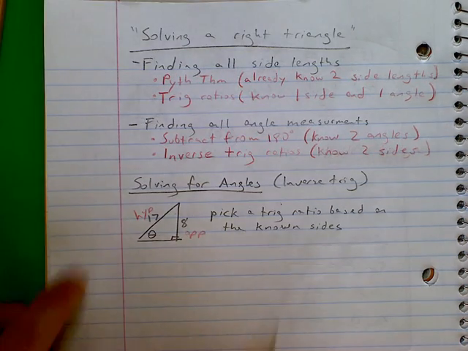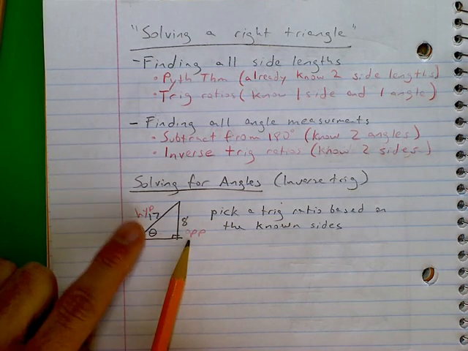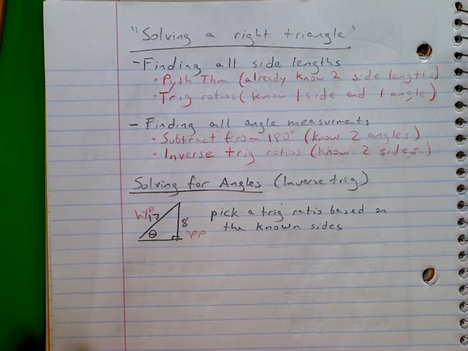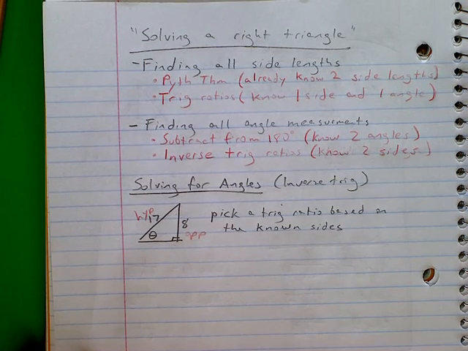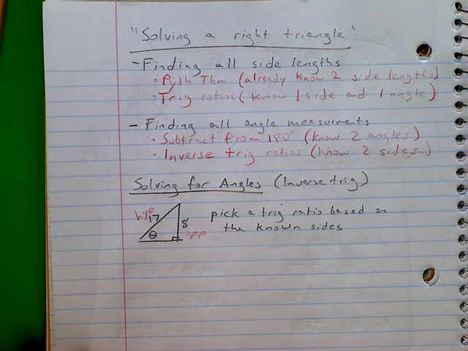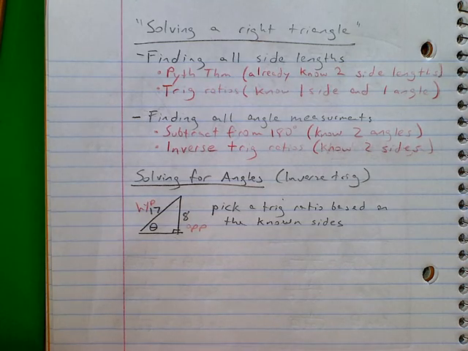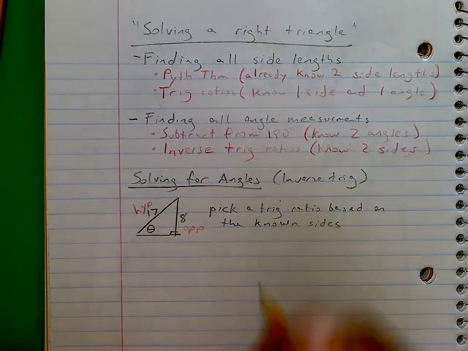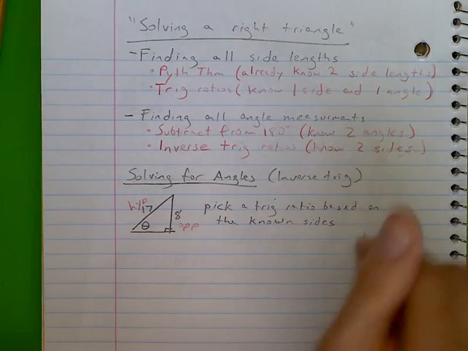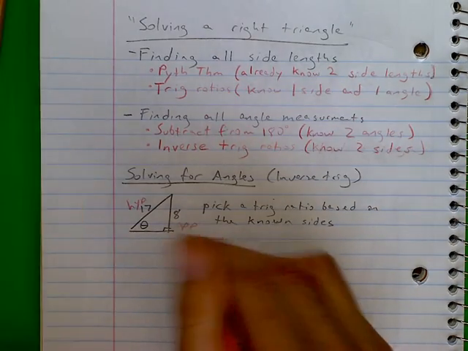Okay, so which of my trig ratios ties the opposite and hypotenuse together? Sine does. Now there's another one that does. Cosecant also does. Would you rather use sine or cosecant? Probably sine. Is there a cosecant button on your calculator? No. Not on my calculator, at least, unless you've got a fancy special calculator. So we're going to use sine because we have the opposite and hypotenuse sides.